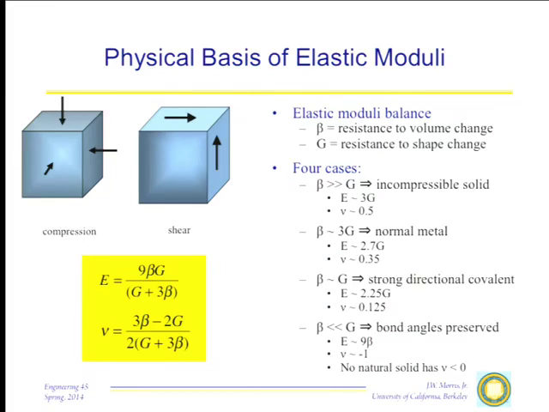The thermodynamic maximum would be -1. Minimum, I'm sorry, would be -1. So Poisson's ratio varies between -1 and 0.5. In fact, it varies between about 0.1 and 0.5. So if you're making calculations and you assume Poisson's ratio of 0.3, you're not that far off. Furthermore, if you assume Young's modulus varies with G, you're not that far off either, since the coefficient only goes from 2.25 to 3. So from the point of view of the balance between volume and shear, the behavior of materials becomes a bit more simple.